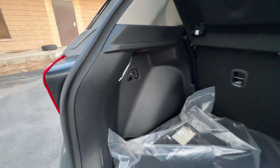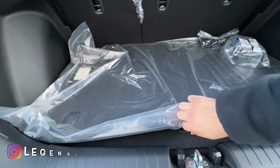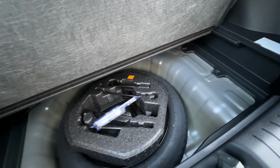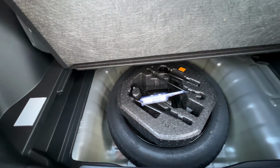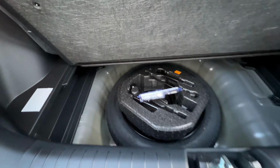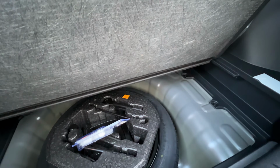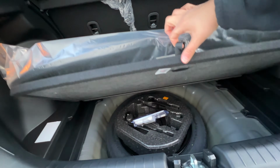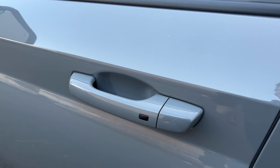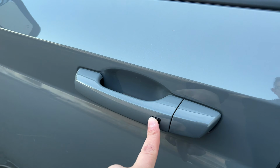And to the left there is a halogen light, and let me go ahead and show you what's underneath. It is actually very deep, and the spare tire and the jack tools are located right here. But yeah, I just love the fact that it is nice and deep. I'm not sure if you could actually bring the floor down. Maybe it is possible to bring this piece down to make the trunk a little bit deeper. Here is the door handle, and the door handle is finished in the same color as the car. To lock and unlock this Venue, just click on this button.